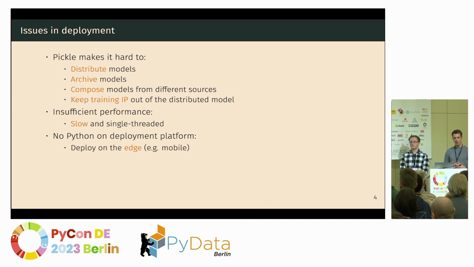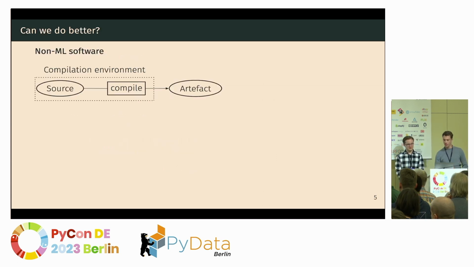In order to figure that out, let's take a step back. Why is this so hard? Why do we have this problem with machine learning models, how to distribute them, etc., while the rest of the software engineering world seems to have figured out how to distribute software decades ago? So let's take a look at how everybody else is doing it. For non-machine-learning software, we might have something like this. We start off with source code. Let's say it's Java. And now we have a compilation step.